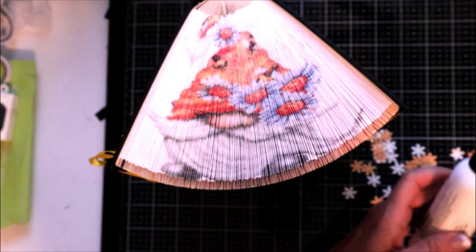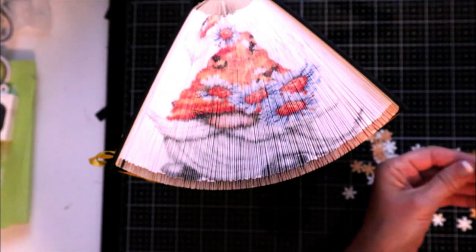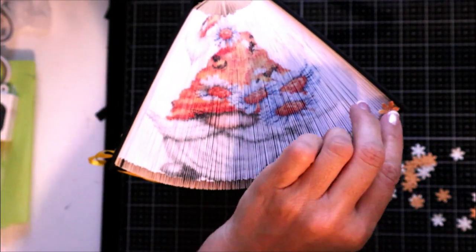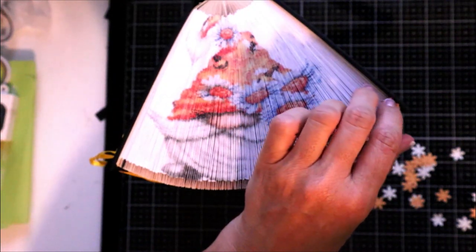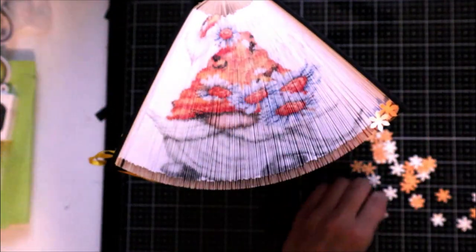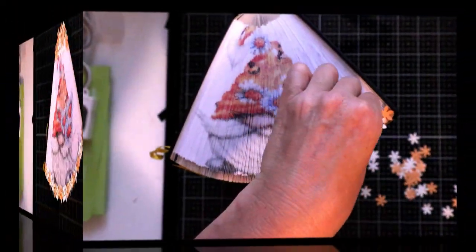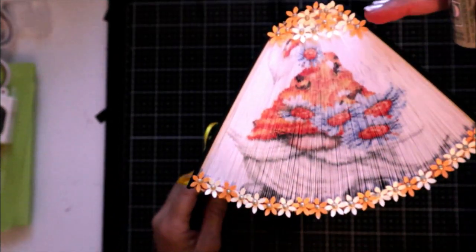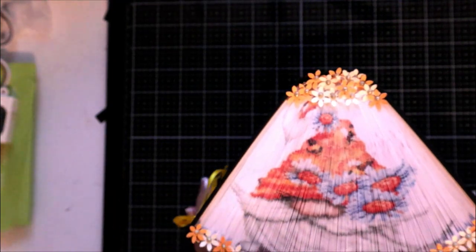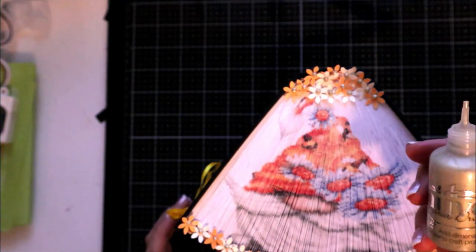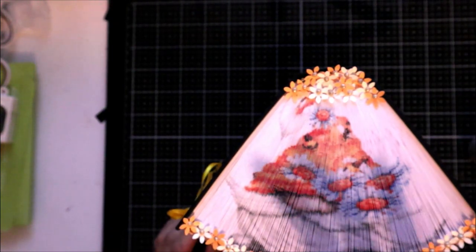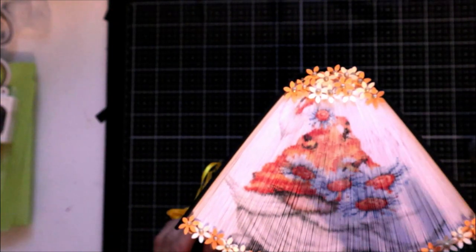And to glue the flowers, I am using art glitter glue. I like this glue because it's super strong and easy to work with and it dries pretty fast. I added all the flowers up here and then to cover that little gap right up at the top. And I used this Nouveau pearl kind of drops that I put right on the edge at the center of each flower.